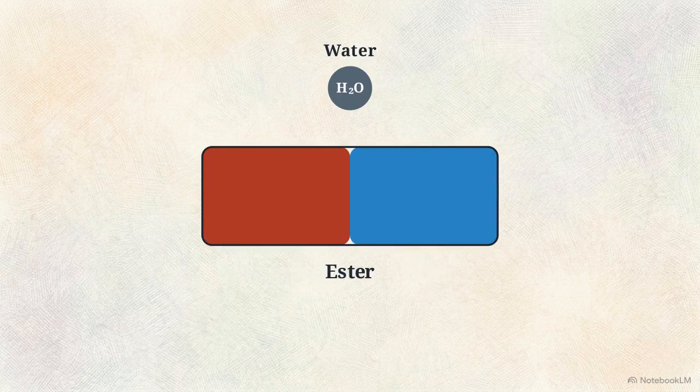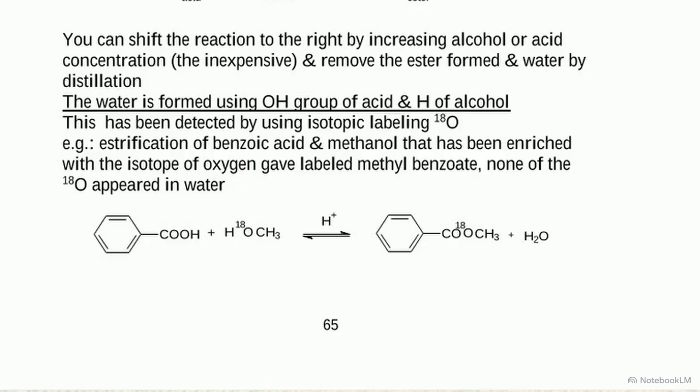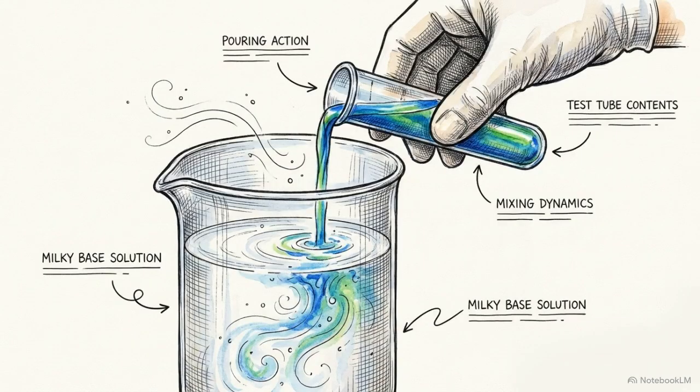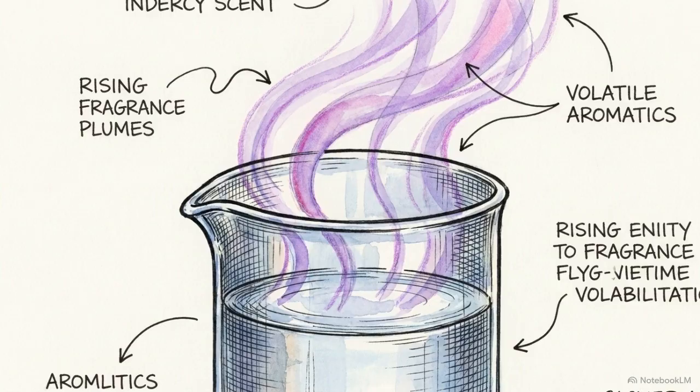This chemical equation shows exactly where that water comes from. Researchers built the alcohol using a traceable heavy oxygen 18. After forcing the blocks together, the heavy oxygen stayed inside the new ester, proving the water was squeezed from the outer edges. Once our new mixture cools down, we pour it into a mild base to neutralize that harsh acid we used earlier. And the moment we do, a strong, sweet fragrance rises straight out of the test tube.